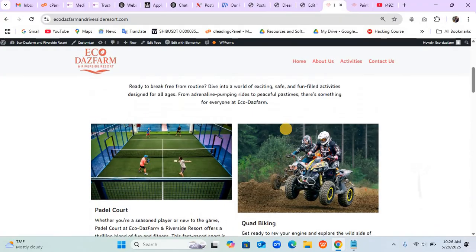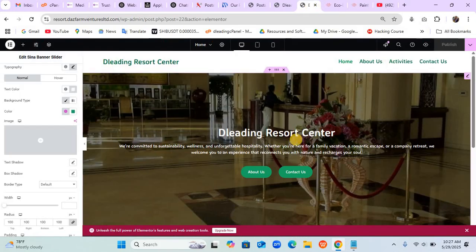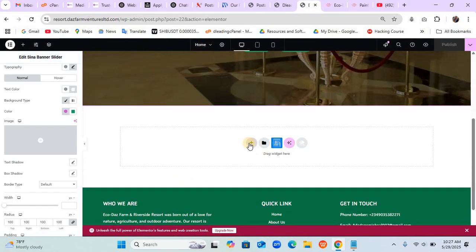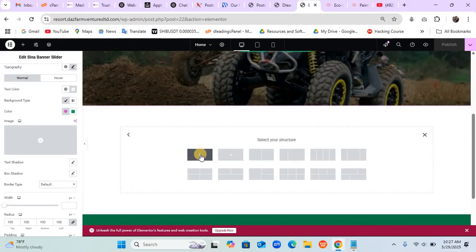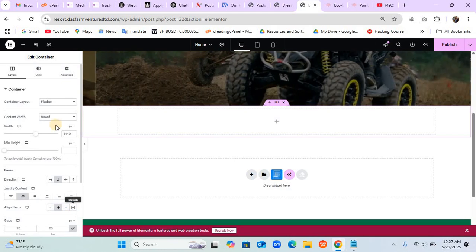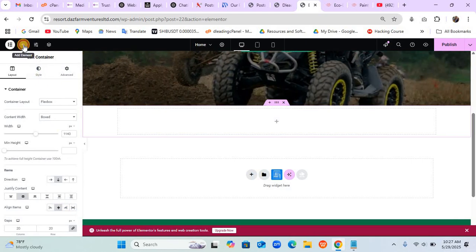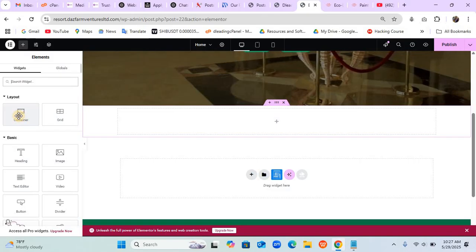So the next thing I want to have here, can you see that, to me, I even like it more than this. So the next thing I want to have here, we want to have these two section activities. So let's come here. Without wasting much of our time, our design process is going on. Come here, pick this one single column that is facing down. Pick it. So when you pick it, I'm going to come here and pick center. Then I'm going to click on this plus element, this plus section. Click on this, drag this container inside this place.